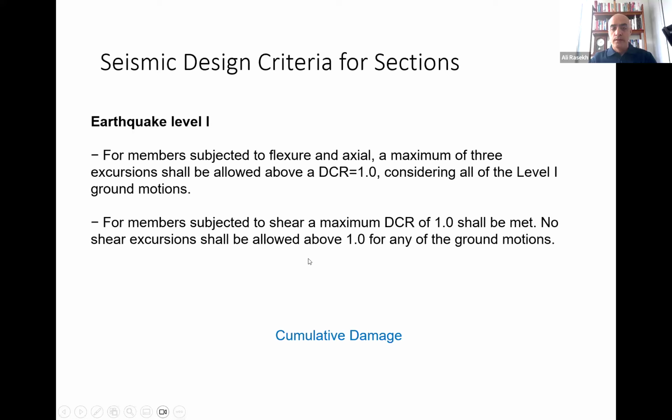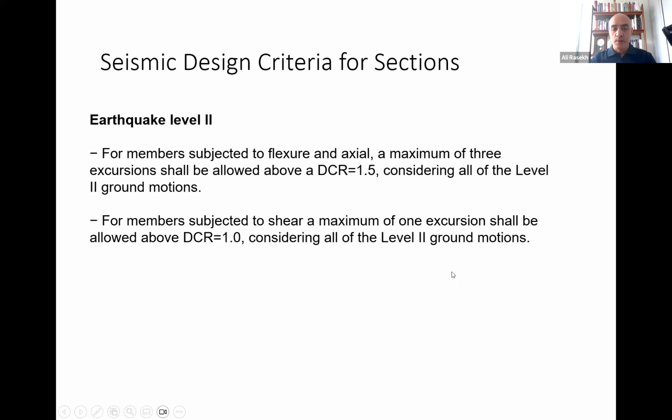Design criteria again. We explain the criteria being more stringent for the more frequent earthquake, level 1, in terms of the design to capacity ratio, what it meant. That was more detailed for the design basis. And it is less stringent for the less frequent earthquake, allowing for a little bit of damage, which might stop the functioning of the system, but it's not a safety issue.